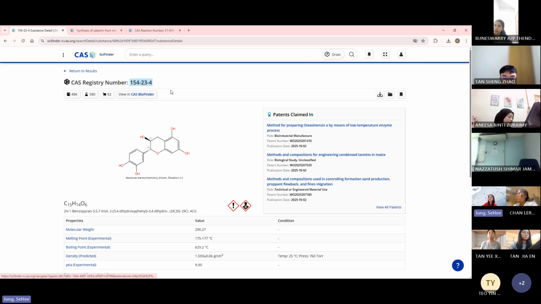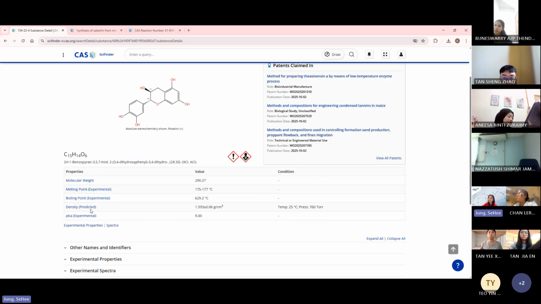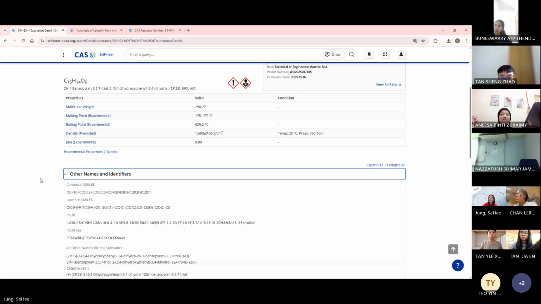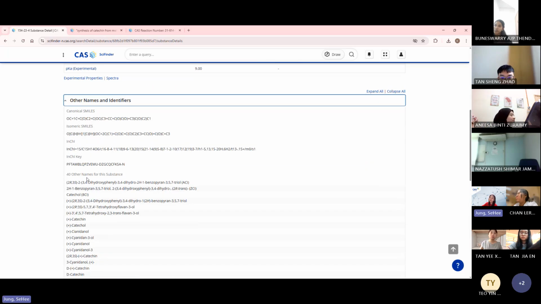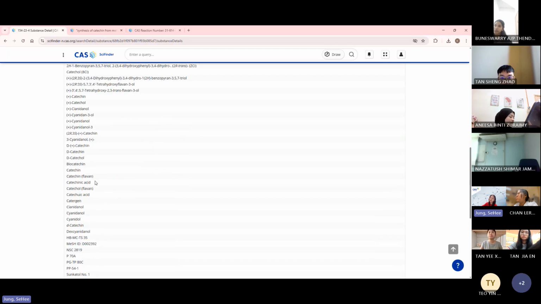So if you go into substance detail information like this, you have the properties information, its other names. Instead of catechin as its name, it has all these different synonyms.